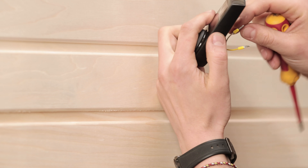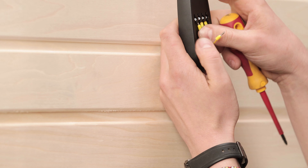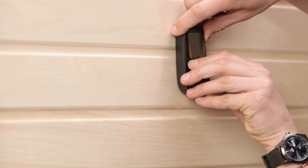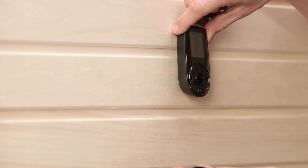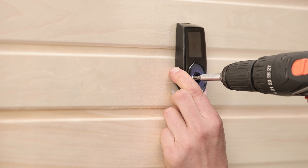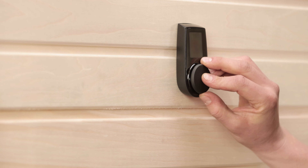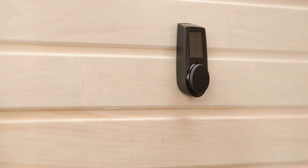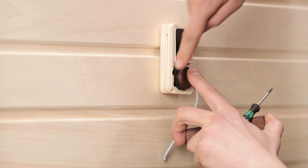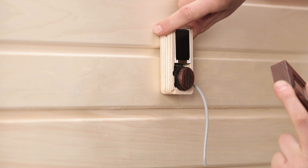The electrician can now connect the power cable to the cable screws on the Uku control panel before fixing it to the wall. For that, simply take away the dial in the middle, then you can attach the device to the wall with screws behind that, before replacing the dial again. The wooden case is a bit different — for that, you just need to open the casing using a Torx 6 screwdriver to see where the screws go.